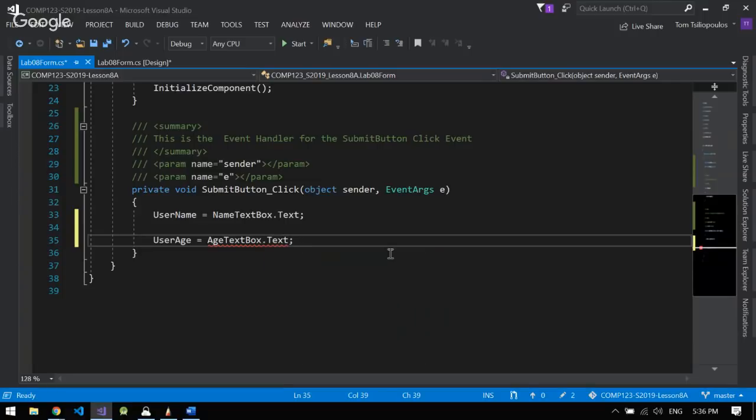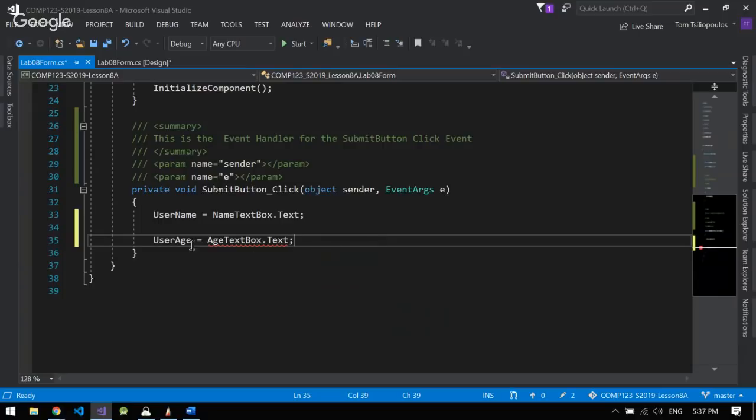Okay, I have a problem and we have to convert. There are 3 ways that I can convert. What are the 3 ways that I can convert my age text box .text into a float? You should know 3 ways. Actually, there are 4 ways you could use to convert from string to a float. What's the one way? You said convert.